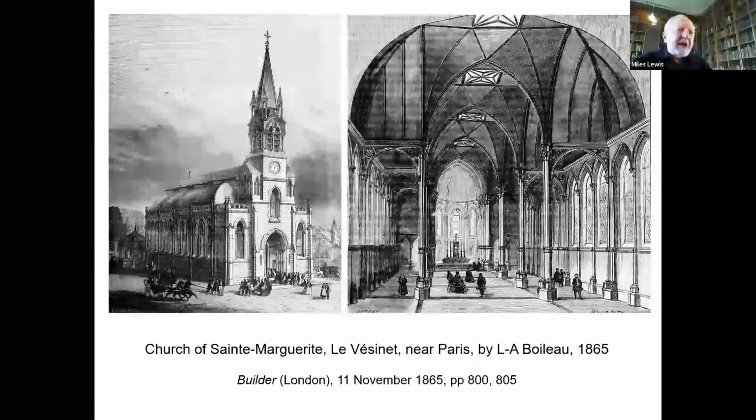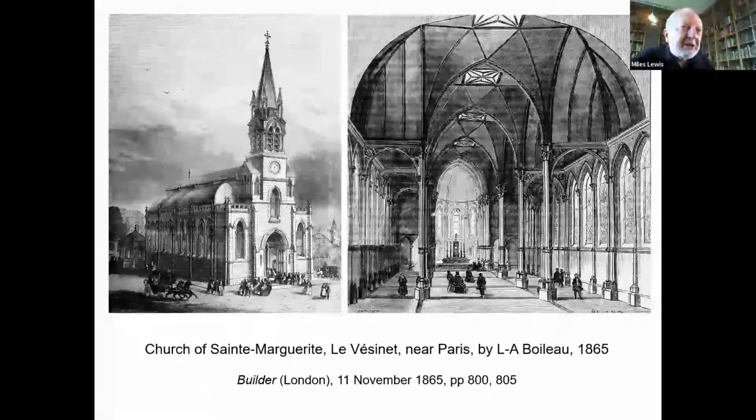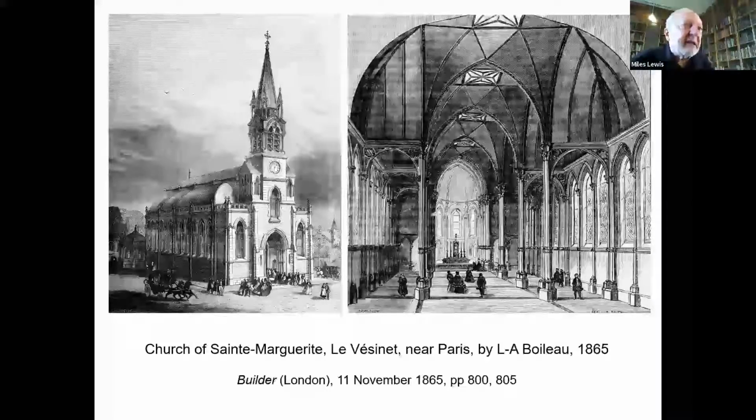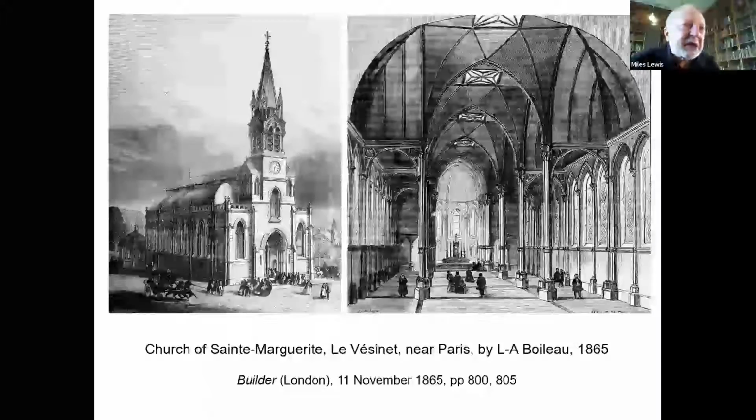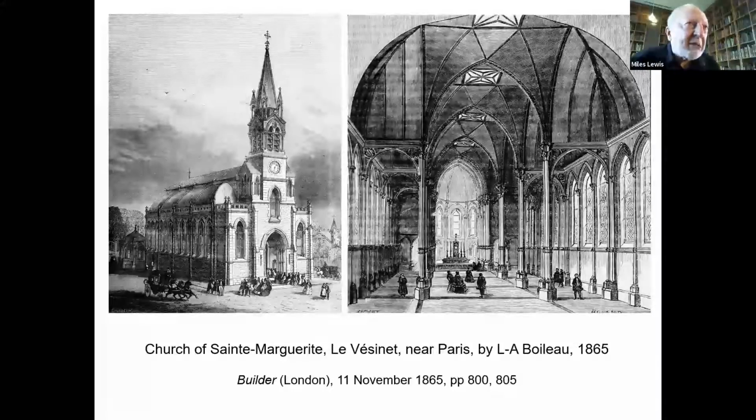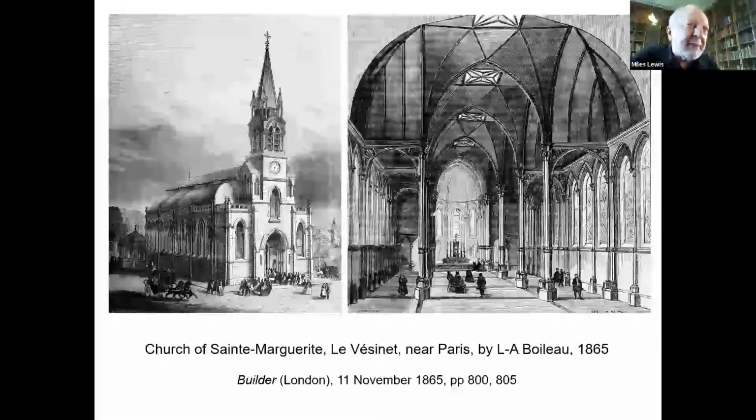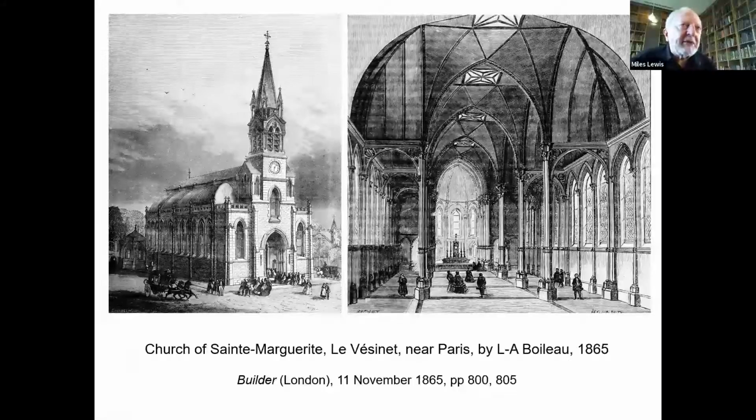But the French got so far by the 1860s as building a complete concrete building. So now getting concrete being used as an architectural material. This wasn't regarded as cutting edge desirable. This was in fact a cheap way of building a church in one of the less favoured suburbs of Paris. Nevertheless, a radical and important development.